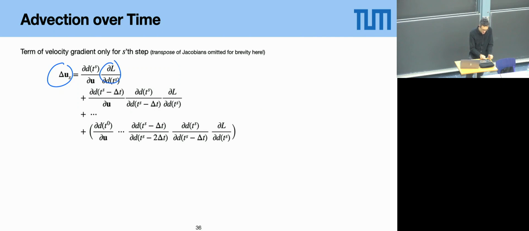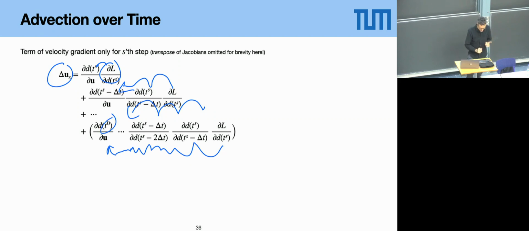We need to backpropagate from each of these, or we need to propagate the one loss towards each of the previous steps. So we need to basically go back from the loss to the S step, and we need to go back to the S minus first step. And we need to go back from the loss to the S minus second step. Or sorry, this S minus second I haven't even drawn, right? But I hope you can imagine, right? In two steps. And down here, we have basically the one that goes all the way to step 0. But this is really only for a single loss term in our chain. It influences all the previous steps.